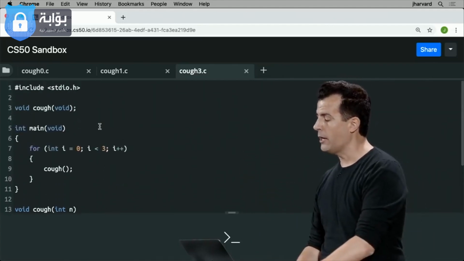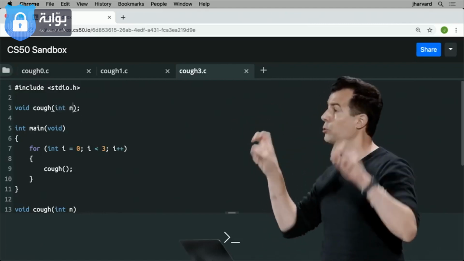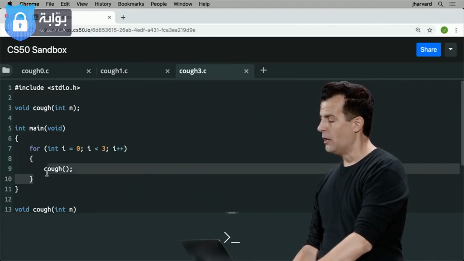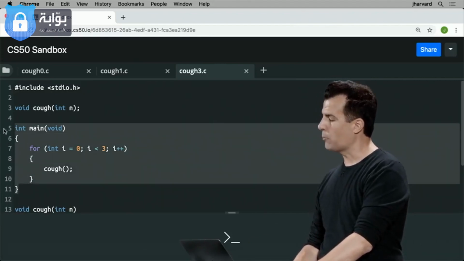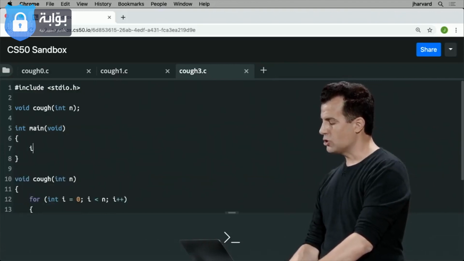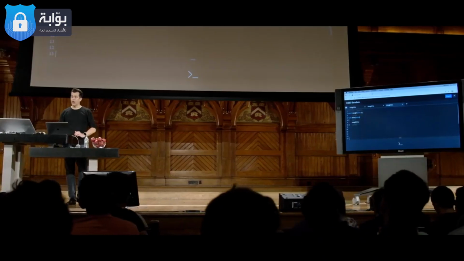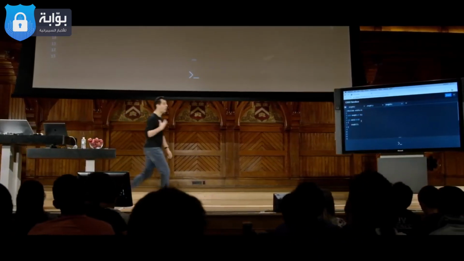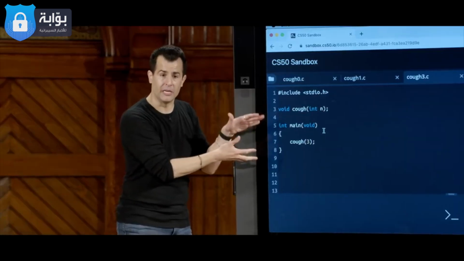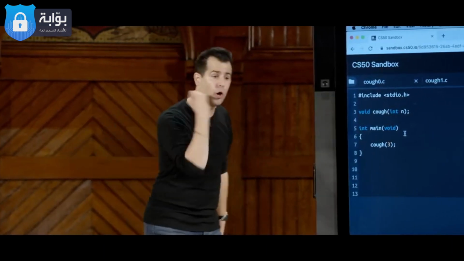I have to change my first line here. This is called a prototype. This one-liner is what's called a prototype, and it's just copy-paste from your actual function. But now notice what I can do. My main function, again, is the essence of my program. It's a little convoluted right now. Wouldn't it be nicer if I could just say cough 3 times? And indeed, now I don't need to know or care how coughing is implemented. That's a well-designed program, arguably. It's one line of code. It's descriptive. It says cough. It takes an input, which means it coughs 3 times.